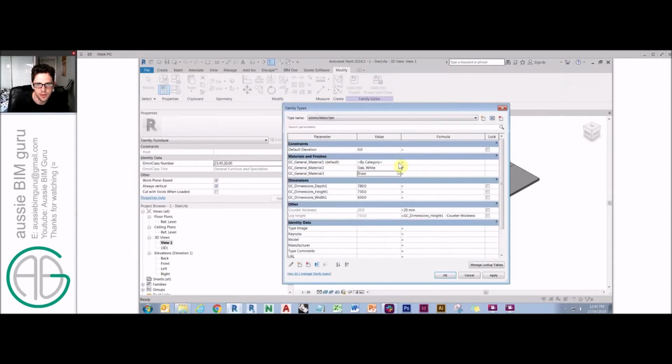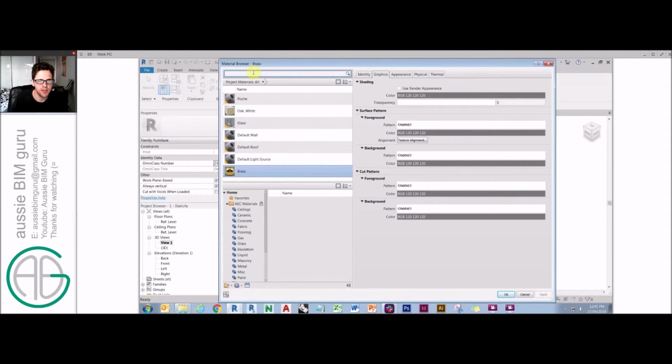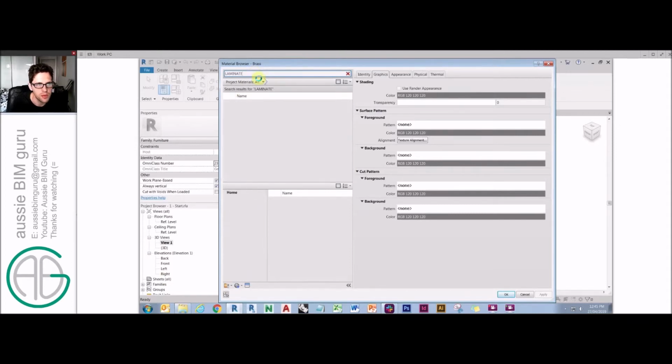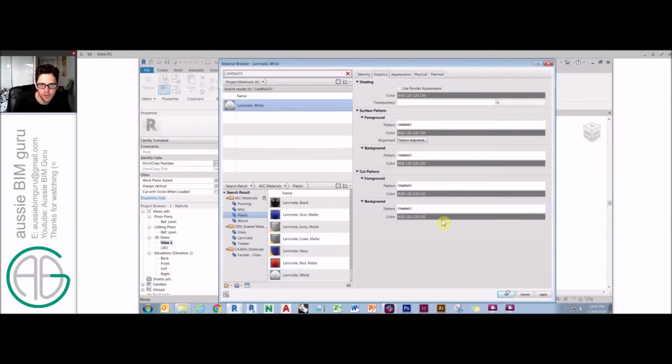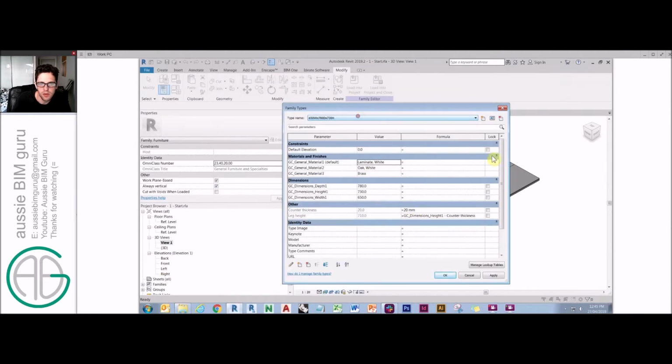And there's our brass. And we will apply a parameter to this instance-based one, just so it has a default value. Let's just use a laminate. We'll just pick a white laminate for the countertop by default. But remember that we want them to be able to set this to other options if they so choose, independently of the type. Not necessarily a practical use for it, but we're just doing it for convenience. Okay, so we'll just add a laminate. Okay, so we've got one type.